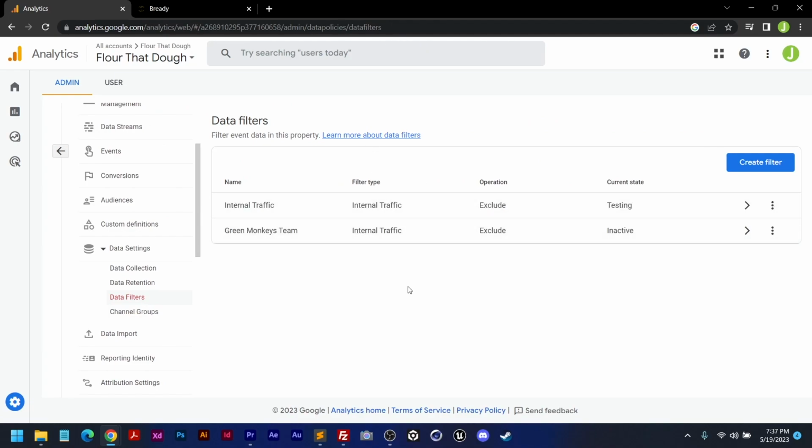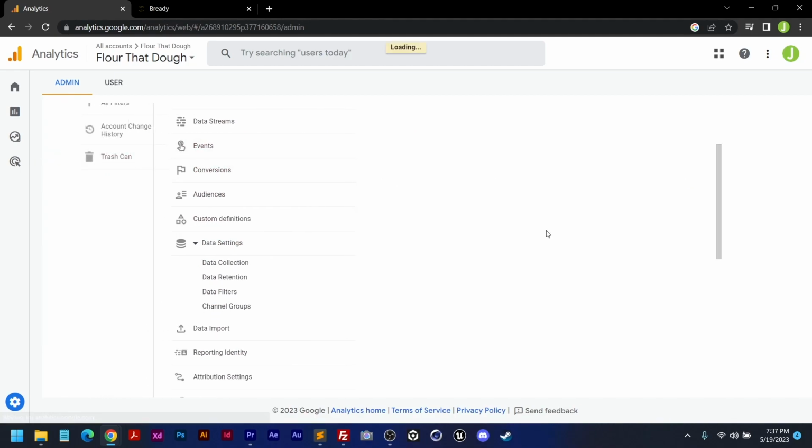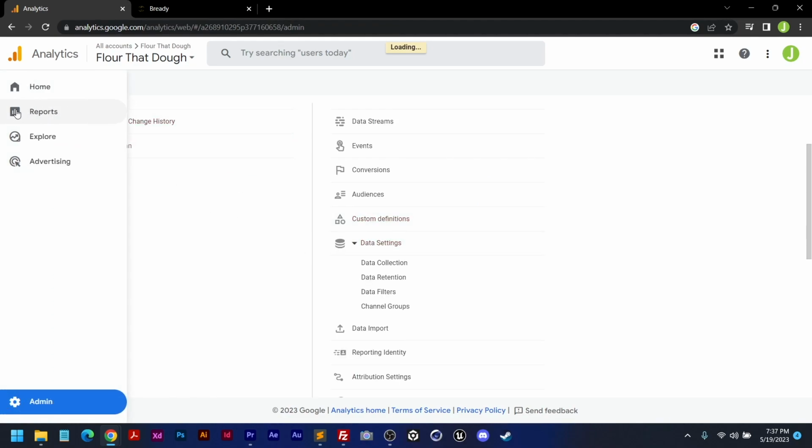So even though your IP list is still there, because we deactivated the actual filter, it's not going to be implementing it. So now that it's deactivated, we're going to let it run for a bit.